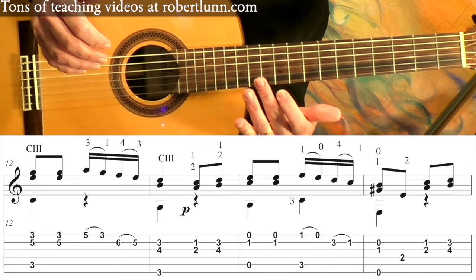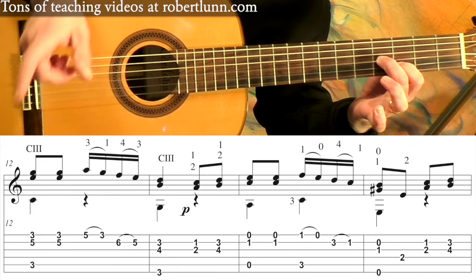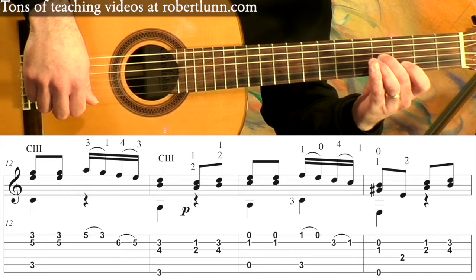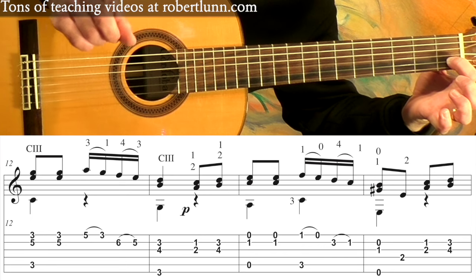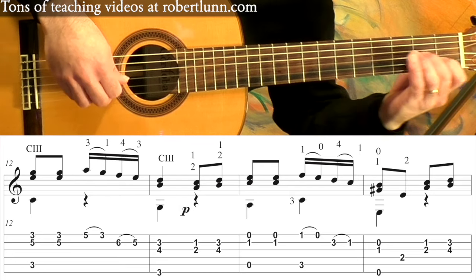All right, the second half of measure 13, we're going to start 1 and 2, go up to the 3rd fret. So you've got this. And then my first finger just acts as a guide finger to the 1st fret on the 2nd string. You've got. So again.